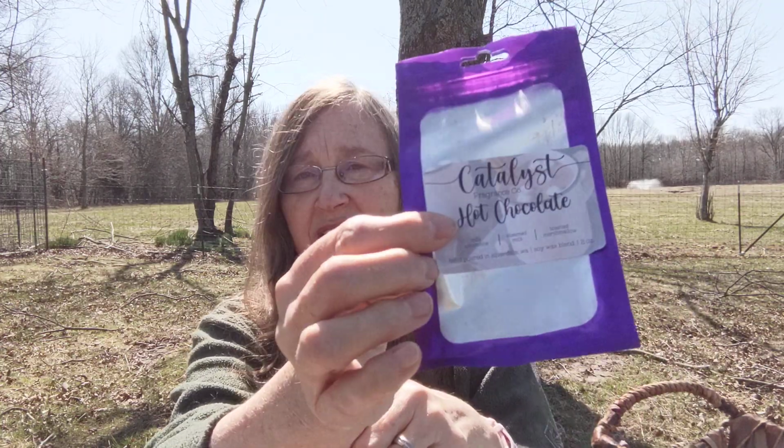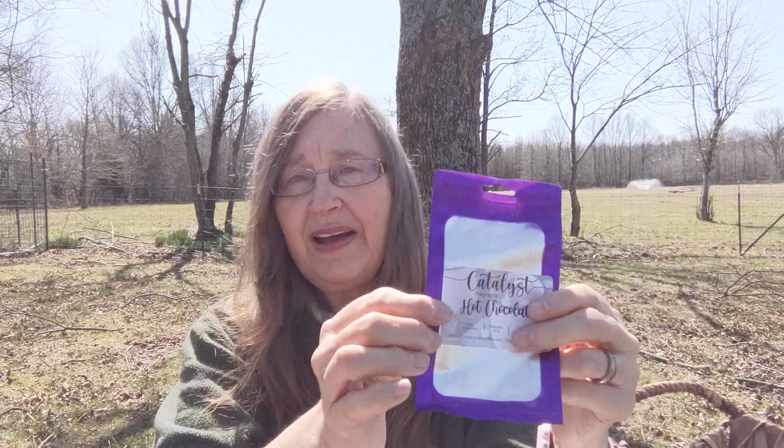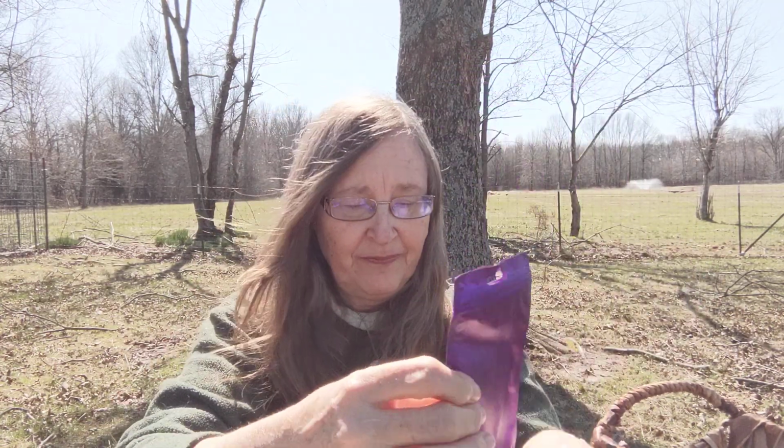Then we had hot chocolate, and let me tell you, I love chocolate in wax. This is like a cup of cocoa and then toasted marshmallow, and the marshmallow is like you just had it in the fire and you brought it out, so it's a light brown, but it's not charred yet. Oh, this is so gorgeous. Again, 9 to 10 strength and throw. I loved her hot chocolate.